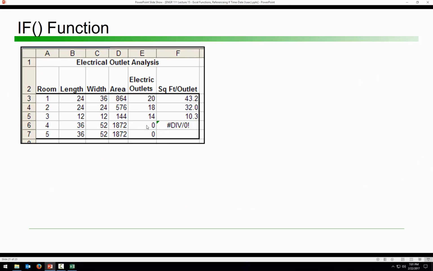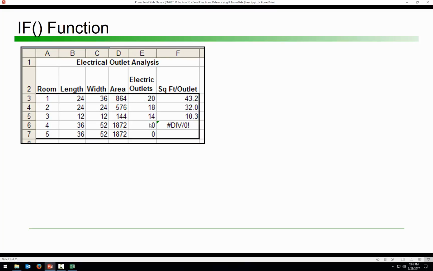Okay, now what about IF and THEN? IF is a conditional or a logic statement, and the way that you'd use it is, you can see that it's doing some math here. We're calculating how many square feet per outlet there are in a certain room. And so first of all, we've got the length of the room in feet, the width of the room in feet, and so from that we're calculating the area, and we know in the room how many outlets there are, and so it's calculating the number of square feet per outlet.